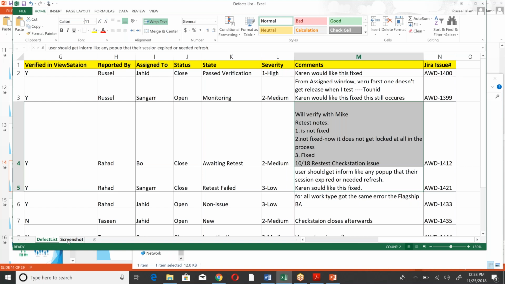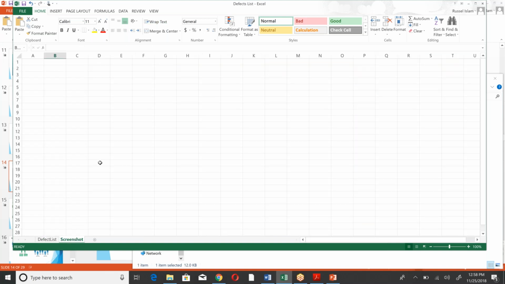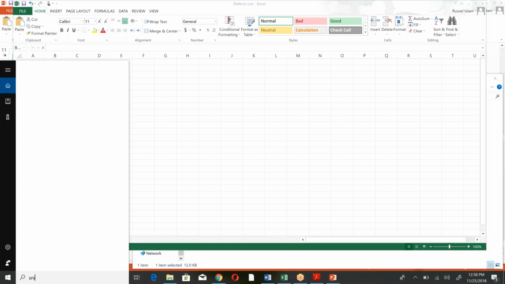Also, for your recording purposes, suppose you put a defect there, and when they test it on their machine in the development environment it works for them, but when they push to QA it has an issue, maybe a deployment issue or a build issue. At that time you need to put the proof on it. So that is the screenshot. You can put another tab for the screenshot. I did not put anything here because it is not allowed, but you already know that snipping tools make this very easy.